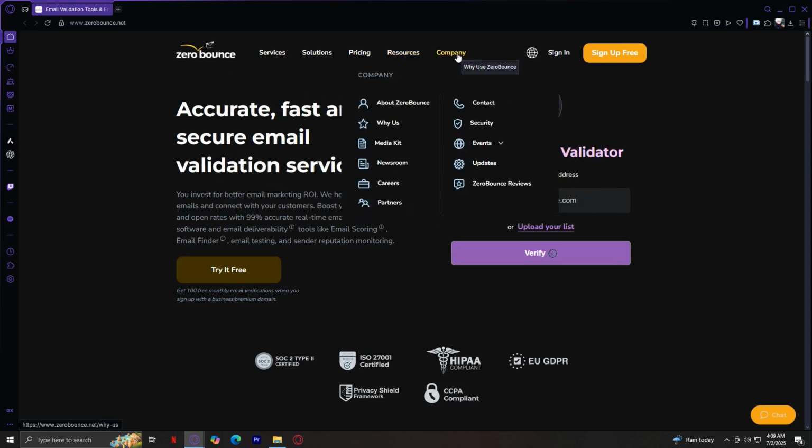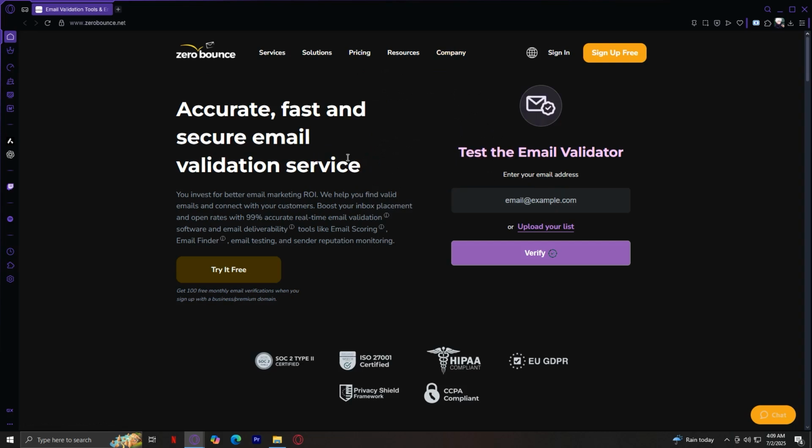And finally, the company, this is where they put the customer success stories and everything about them. So, for example, they can put like who founded this, or what their goals are, what their vision for the future is, and what their objectives are. So, yeah, those are all of the tabs right now.